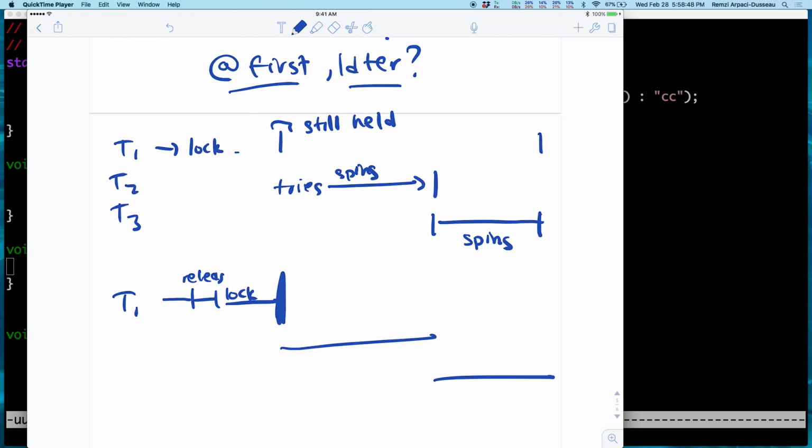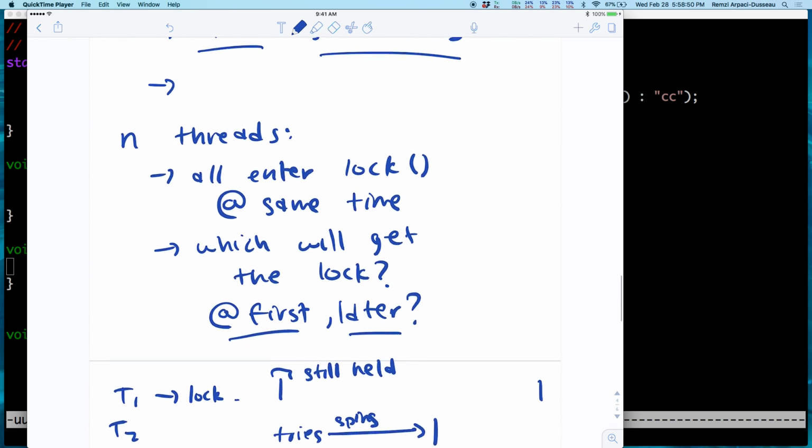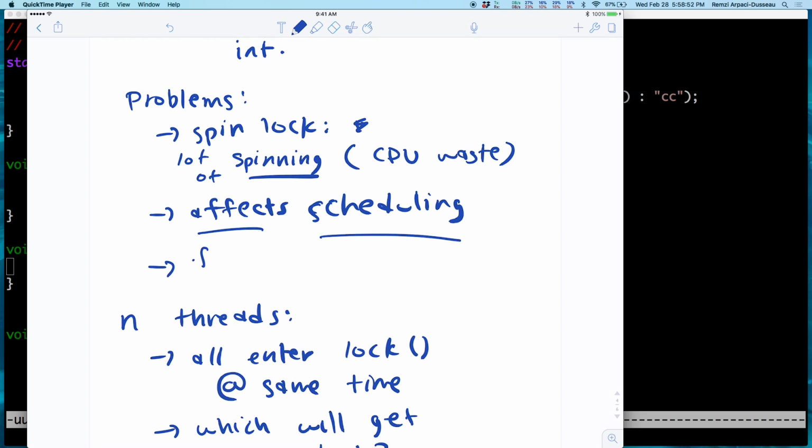No, we really can't, right? So a problem here, as related to scheduling to some extent, is fairness, and even an extreme form of fairness, which is starvation. This lock that we've built doesn't even guarantee that you'll get the lock. You could just sit there and spin for a very long time without ever acquiring the lock. And that seems like it might be a problem. We might want to make sure that all threads eventually get locks.